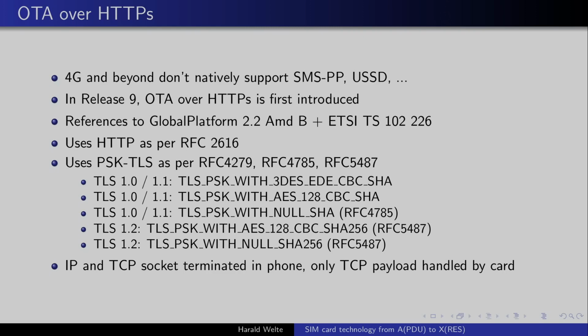I mean, I'm not a TLS expert, as you can probably guess, but I don't think anyone ever, with normal browsers and so on, would want to use pre-shared keys. But it exists in the specs, and there are several different cipher modes that I've listed here, which are permitted for over-the-air over HTTPS. Which of those, or which subset, to use is of course up to the operator, because it's his SIM card talking to his server, so they can do whatever they want there.